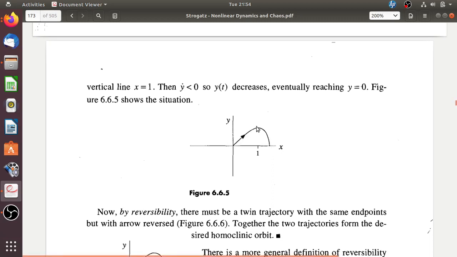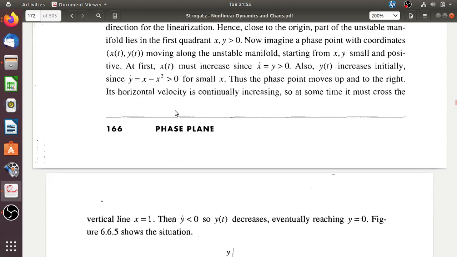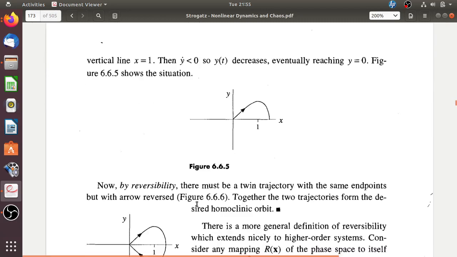So that's 1/2, okay. So that's a trajectory which starts at a point on the x-axis and ends at a point on the x-axis. So now we have this one, and if I use this reversibility property, then I could say that it will continue to have a trajectory which is a mirror symmetry of this one, okay.